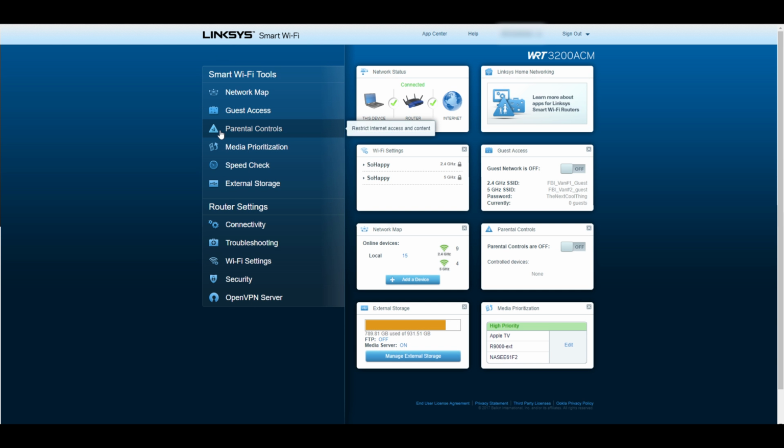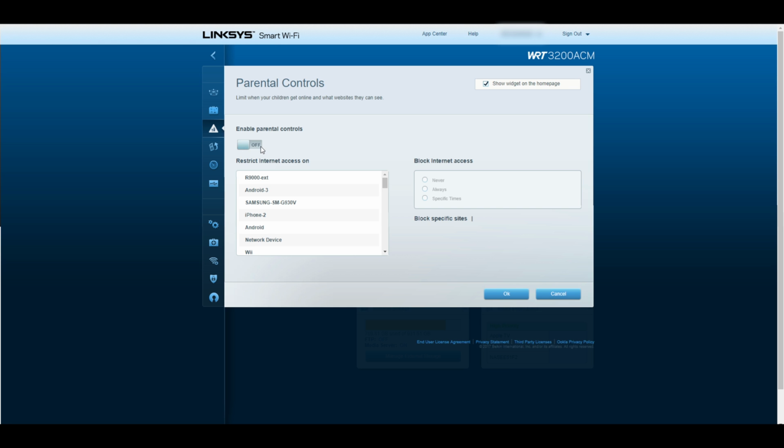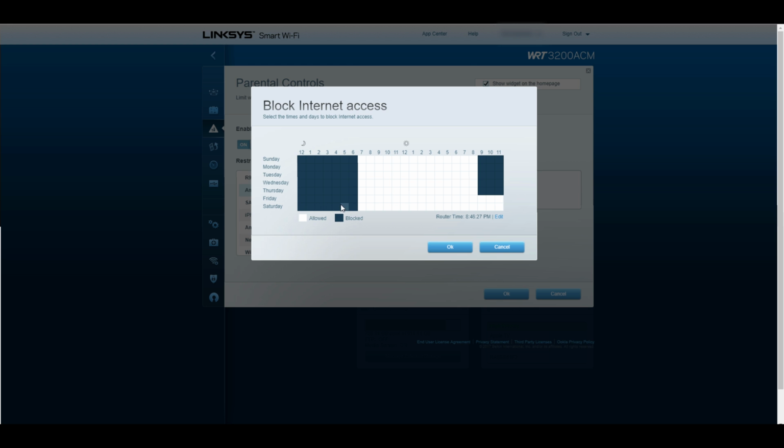All right, so a couple of the other cool things in here is the parental controls. Parental controls allow you to block what devices are able to send and receive data. So let's say one of my kids has this Android 3, and I want to block it at specific times when they're supposed to be in bed. So there I go. Every day I can choose which day and how long it's blocked, and when it turns back on. So weekends, they get the whole night to play till midnight, and then they have to be in bed or have the internet turned off. And yeah, that's pretty easy there.